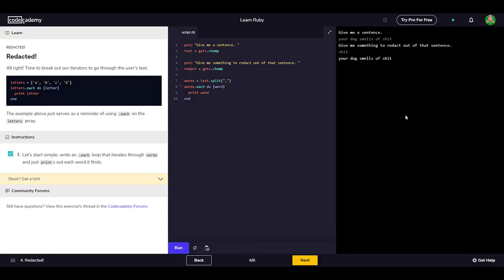Told you that comma was gonna come in handy. Oh gosh. Dumb fuck. Okay, so words, text split into array. Each do that.